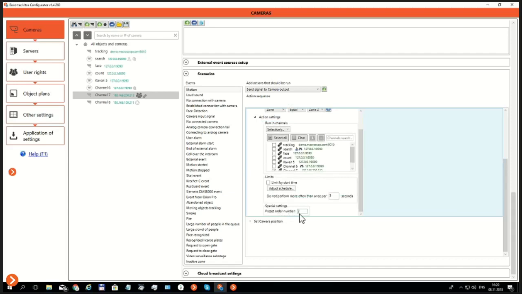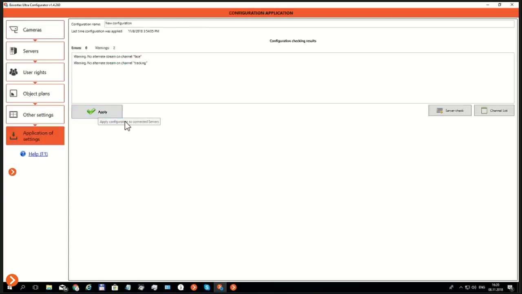After we set up all these scenarios, we need to apply the settings, and then let's go to our client app and watch how it works.